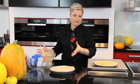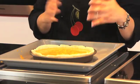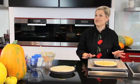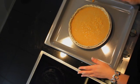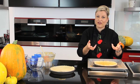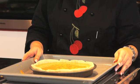Now I always recommend that when you're putting a pastry shell or tart like this into the oven, you put on a baking tray first, because you have baked off your pastry first, but little bits could still leak out if your pastry is not 100% liquid proof. So onto the baking tray in case anything leaks out. Also makes it easier for you to handle, because if you take this out of the oven and your fingers are under it, you can pop up the base and there goes your whole tart, and that would be a real tragedy. So 180 degrees for half an hour.